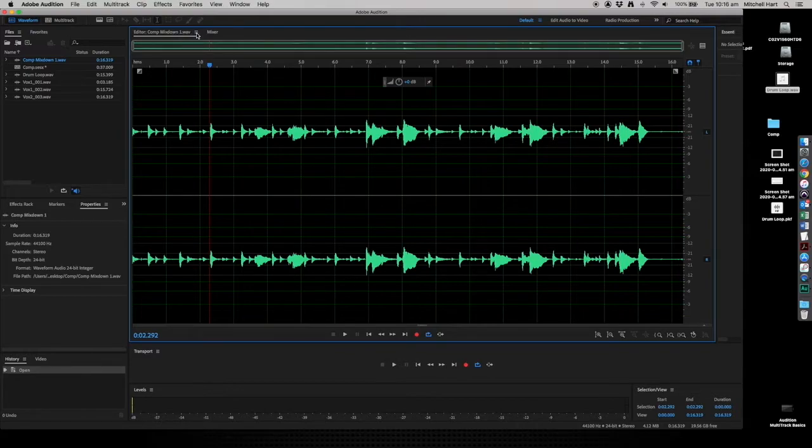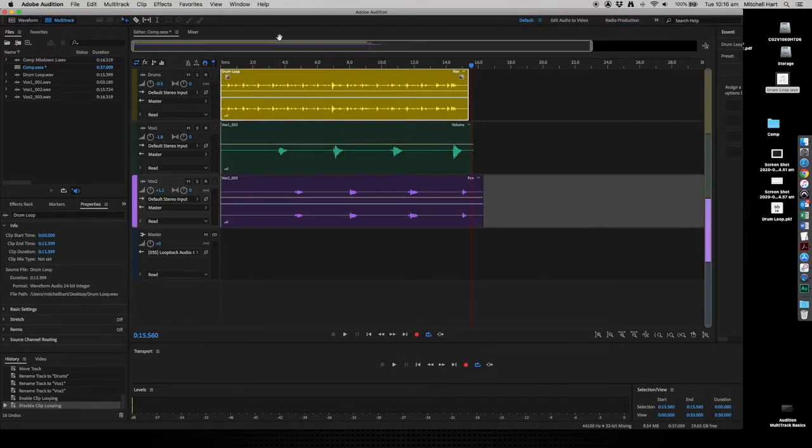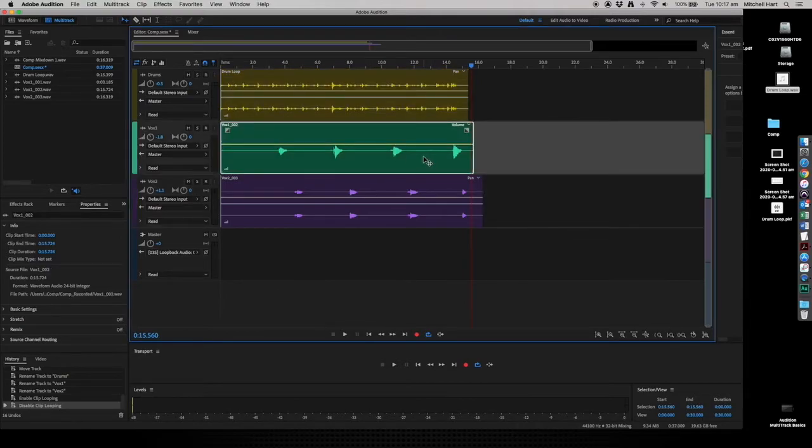Whoever's composition it is, they might want it back. So anyway, if we go back to multitrack mode, now let's say they have given you this drum loop. That's their arrangement of the drums they want, and they've asked you to put a vocal track on, and this is the vocal track that you want to send back to them. So in this stage, we're just going to export that track.